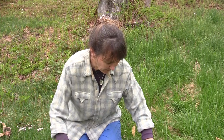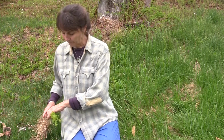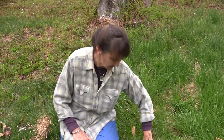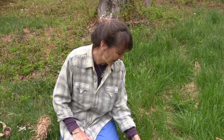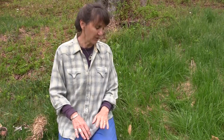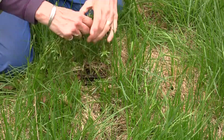And the first thing that the meadowlark does is actually find a spot in the meadow where there's usually a little depression. That means a little dip. It could just be from where an animal's footprint was. So I see one right here. There's a big stick. I'm just going to nudge that out of the way. But I have a nice depression right here, and that's where I'm going to start building my nest. All right, here I go.